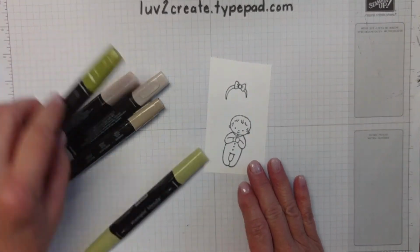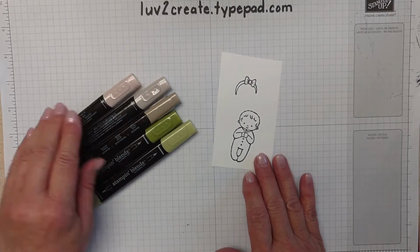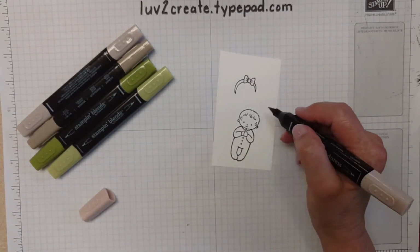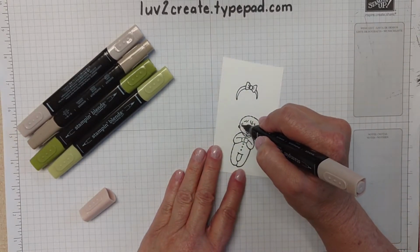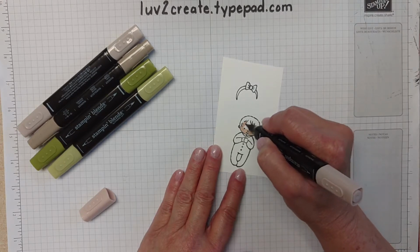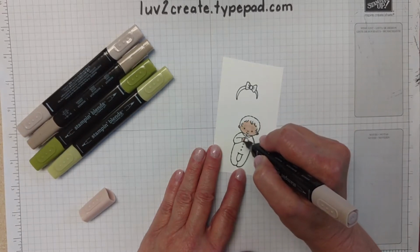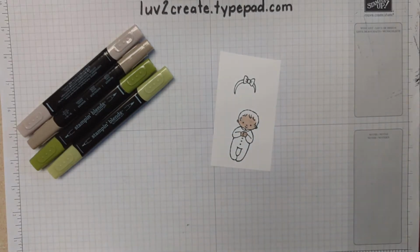We've got the light and dark Old Olive, the light and dark Crumb Cake, and the Ivory. I'm going to start with the Ivory. We're going to color in her face with that. With the face, I'm really not going to do any shading. I'm just going to color this in. And I'm going to color in her hands, although they may not show in the blanket.